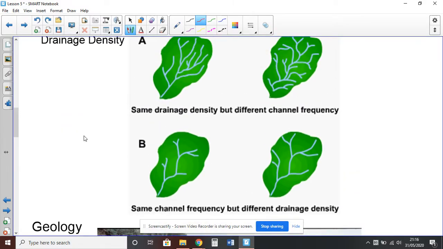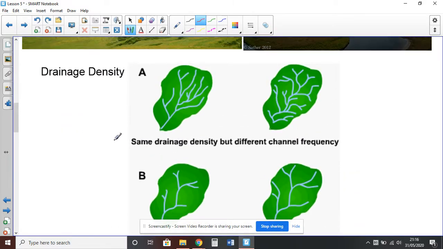Now we get into a few slightly more complex ideas: the actual amount of rivers in your drainage basin. This represents the drainage basin here. These two rivers that make up A have got huge amounts of little river channels, which means that water will never fall that far from a river channel. Wherever I put a little red dot, it's going to be quite close to a blue line. So water's always going to transfer quite quickly to rivers when it's got a high drainage density.